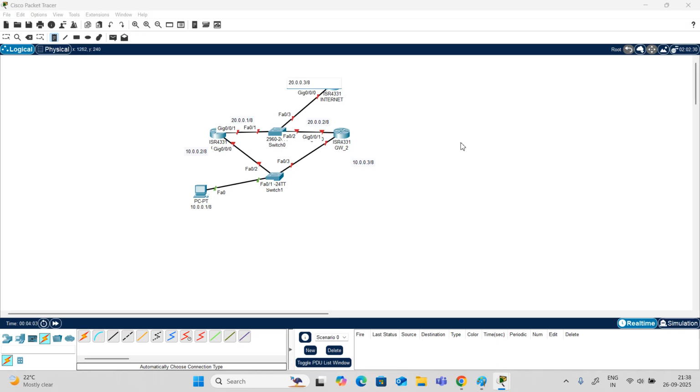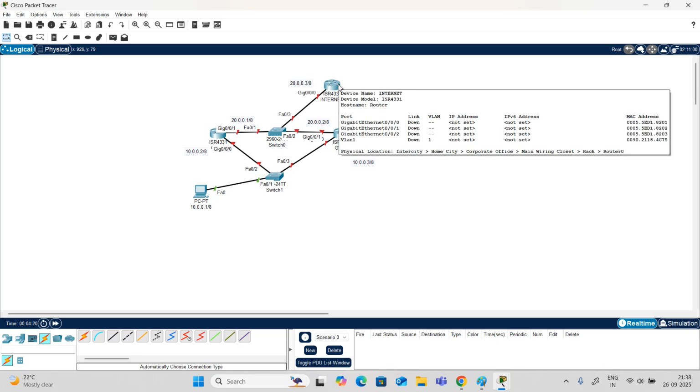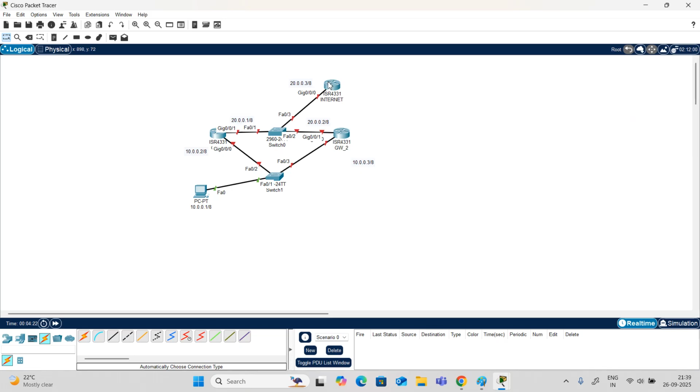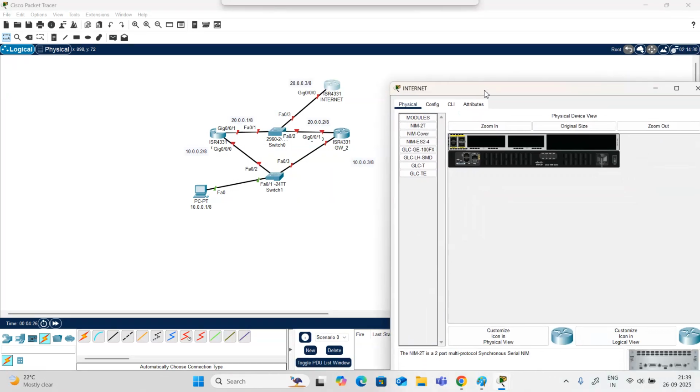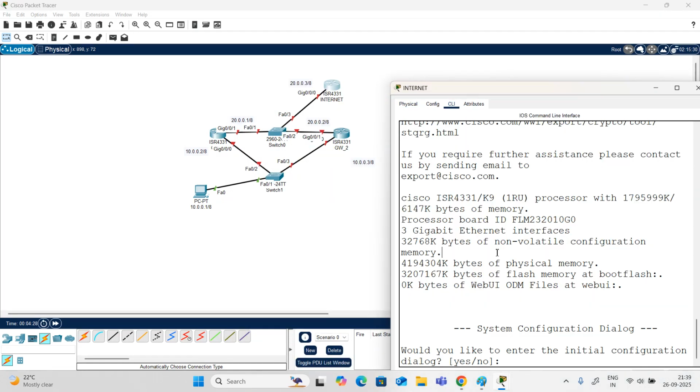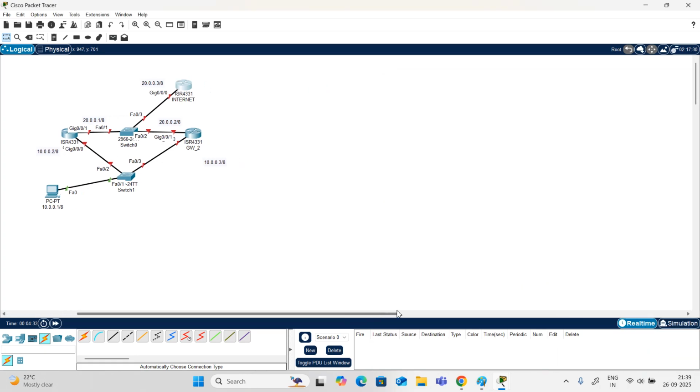See, if a packet comes to this internet router without NATing, it will come with 10.0.0.1. The internet router doesn't know where 10.0.0.1 is. So just for the sake of routing, I'll write a default route so that the replies may come.